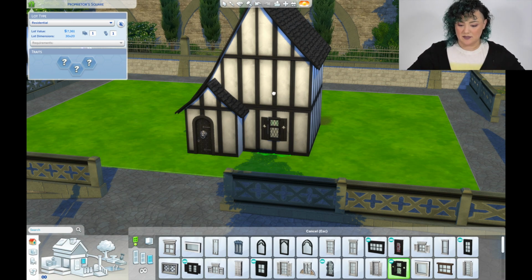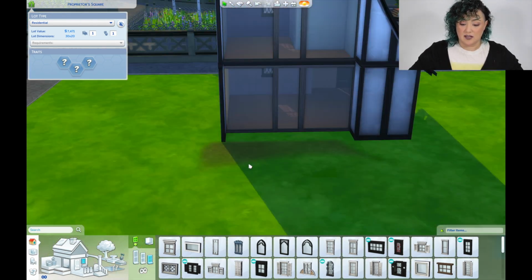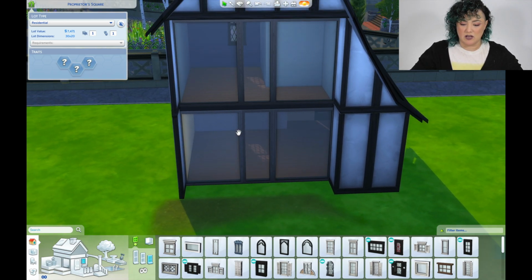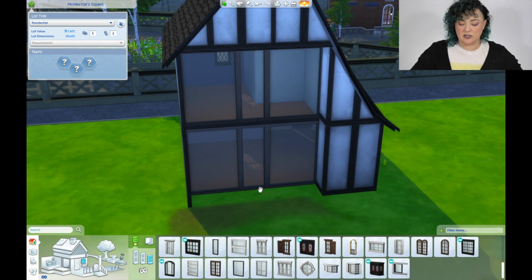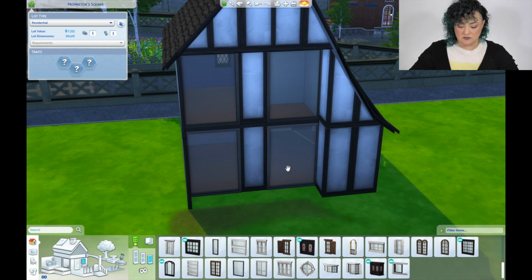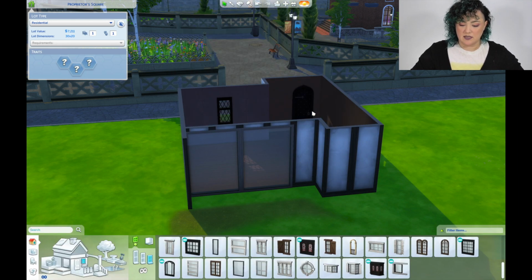Back. Anyway, windows. I think I want to go with these cute little shutter ones for the front. Yeah, those windows look like they could be original to the house. But wait, how many windows do I have? 1, 2, 3, 4, 5, 6, 7, 8. I gotta get rid of one window. I could either get rid of one window or get rid of both of these windows, move that over, yeah, and bring the walls in here.